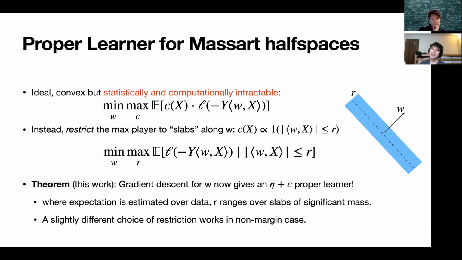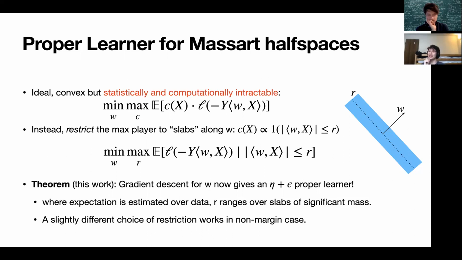Basically, it's the same idea. We're going to look at the general minimax formulation, and we're going to restrict it so it's actually possible to compute the optimal play for the max player. In this case, instead of looking at slabs, you can imagine that one of the issues is that when all the points are very close to the margin, or sorry, very close to the decision boundary, all of the numbers in the expectation could be very small, and then it's very hard to estimate small numbers.